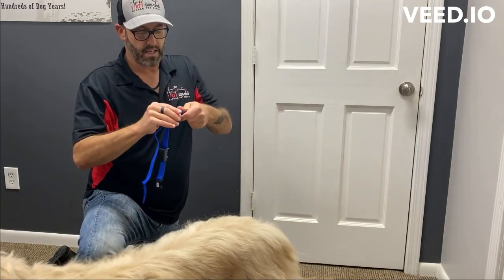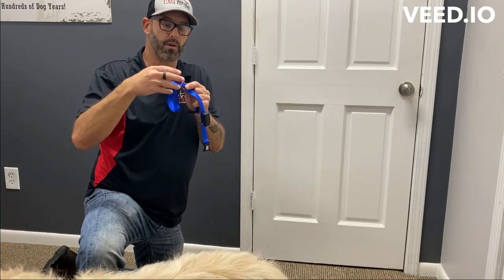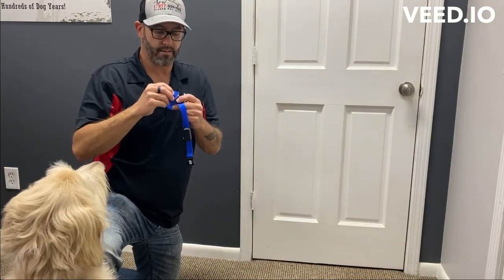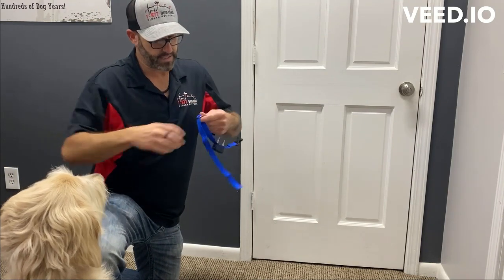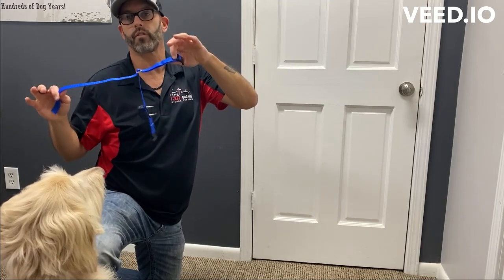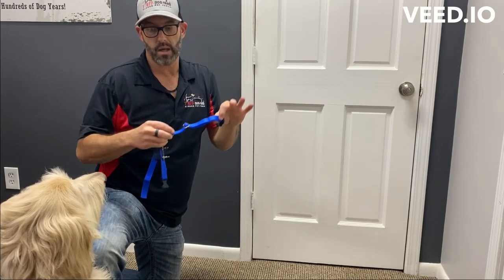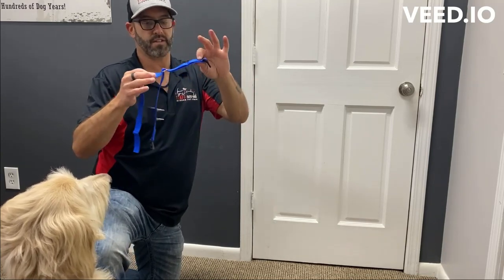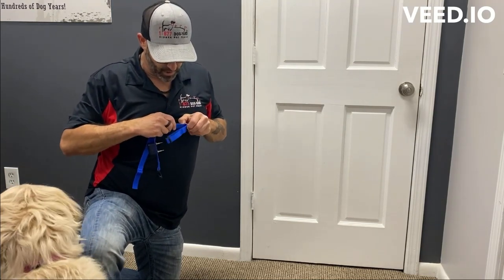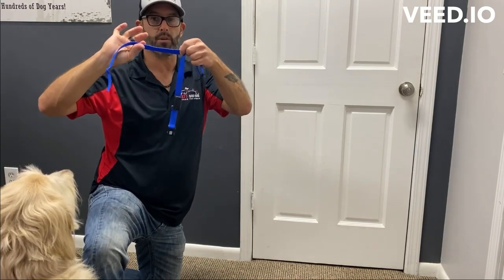And then I'm going to take the extra part of the strap and put it back through the keeper. It goes through the closest section, then goes back through the back side, like that. Well, we don't want to cut all of this off and then leave no room for adjusting. So if your dog is going to grow, you're going to want to leave a little bit of extra. But my dog is fully grown. This is plenty of adjustment, and I can move this keeper anywhere I want, which I'm going to move up to here, which gives me 3 or 4 extra inches. And then I'm going to trim the rest off.